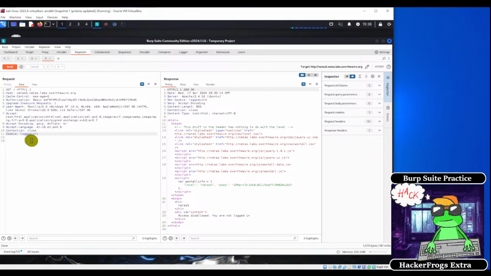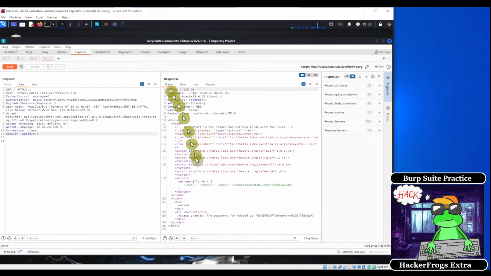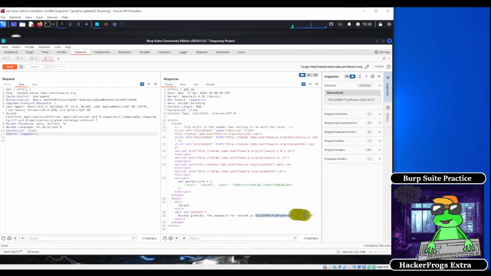So we're including this cookie. Send it, and if we render this, it says access granted. The password for Natas6 is this right here. Okay, we're going to go back to our pretty version of it, copy this password, and paste it in the chat.